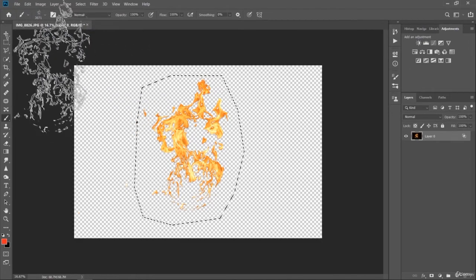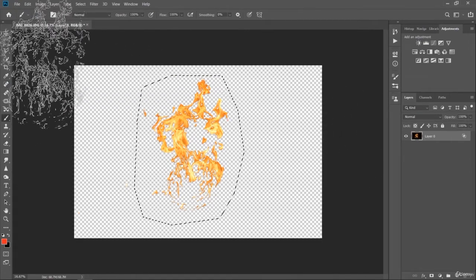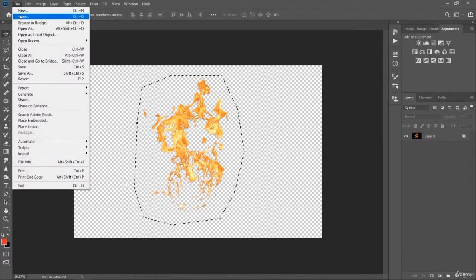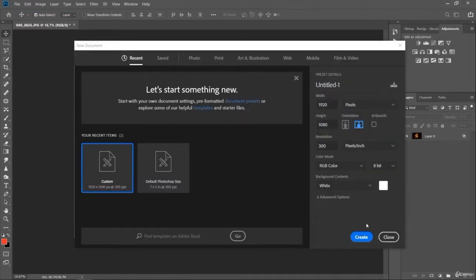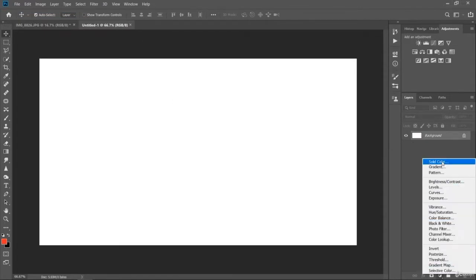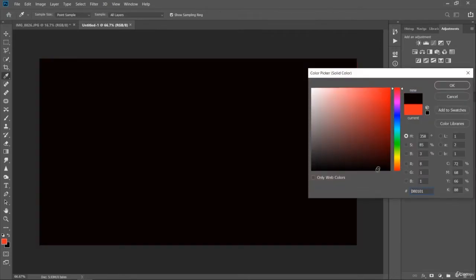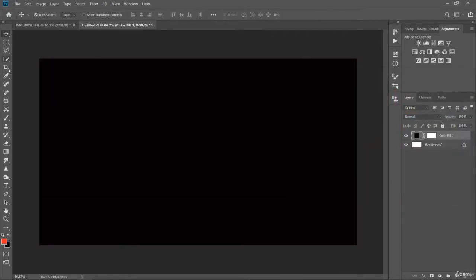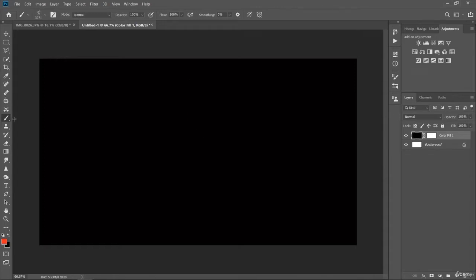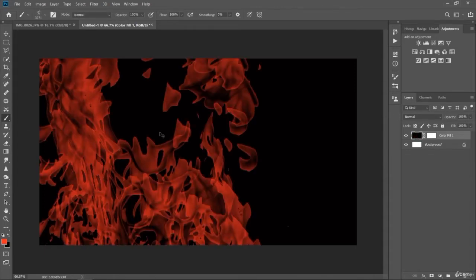And here you can just paint it over the photo or any solid layer or anything, and you can create a new Photoshop file, PSD file, and here is the white color. You can create a new solid with any color. So let's make it black, and here use the same paint brush tool, and by default our brush is selected, and we can paint over this photo.